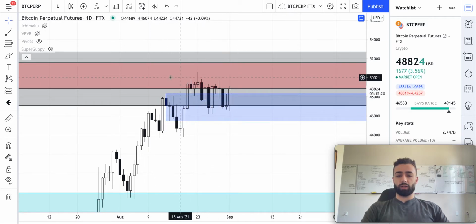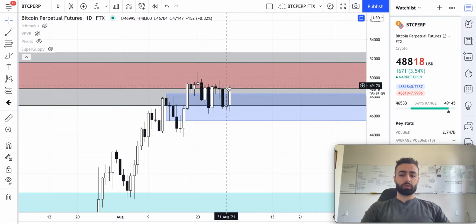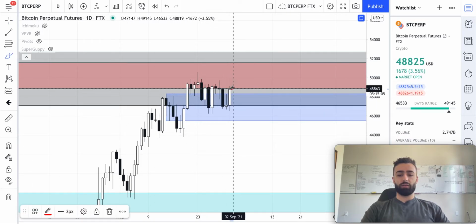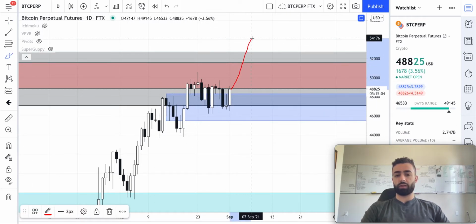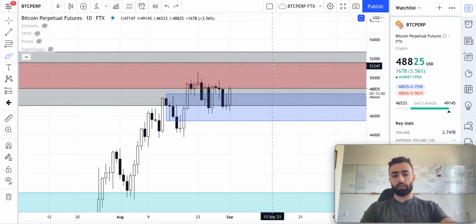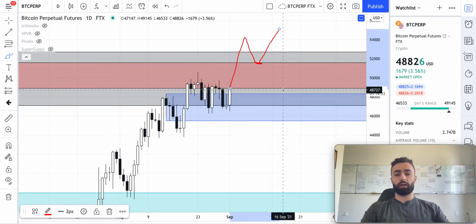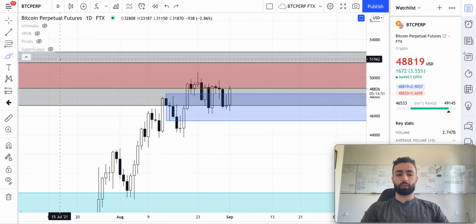So because we've already tested this level 4 times, we know that it's getting weaker with each test because there's less sellers every time that you go into a resistance level. So right now as we come into it, we need to keep that in mind, and if we see the price rise above this zone and close 2 candlesticks above it, when we return to it, that'll be an area to go long. Sorry, that looks like a child drew that. That'll be an area to go long right here, and then go for a higher high.